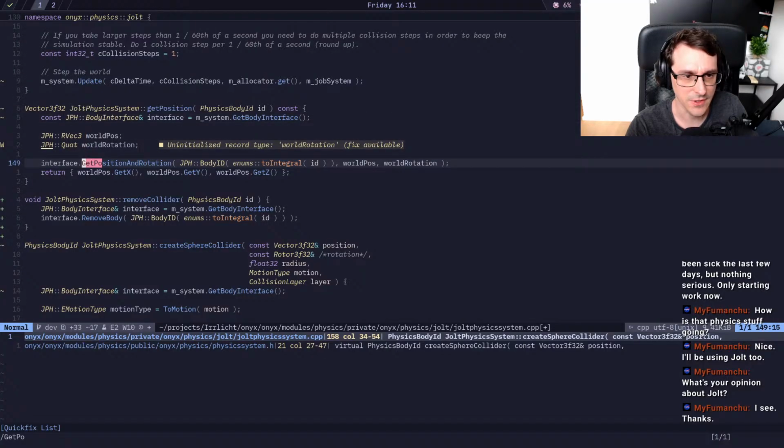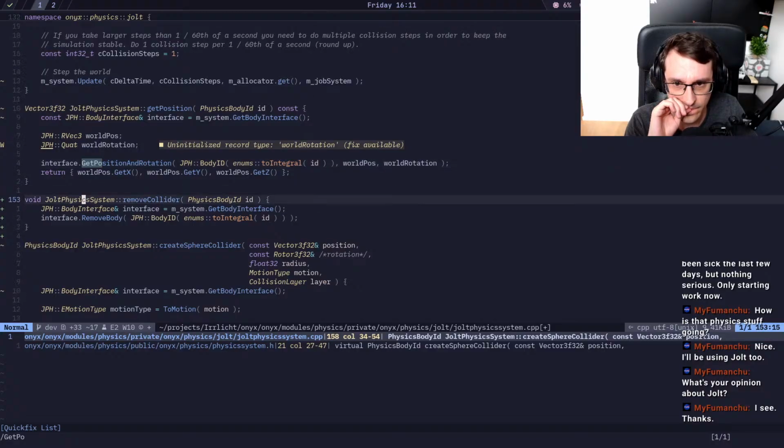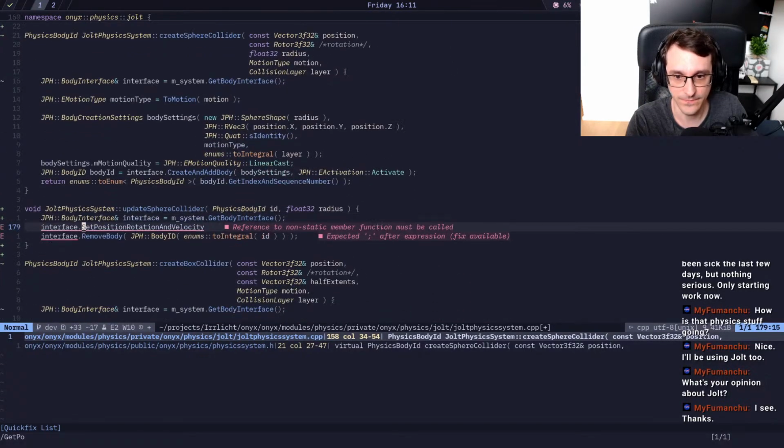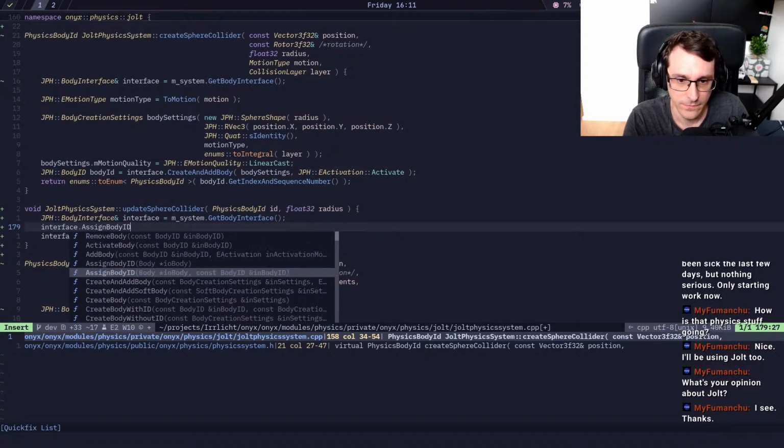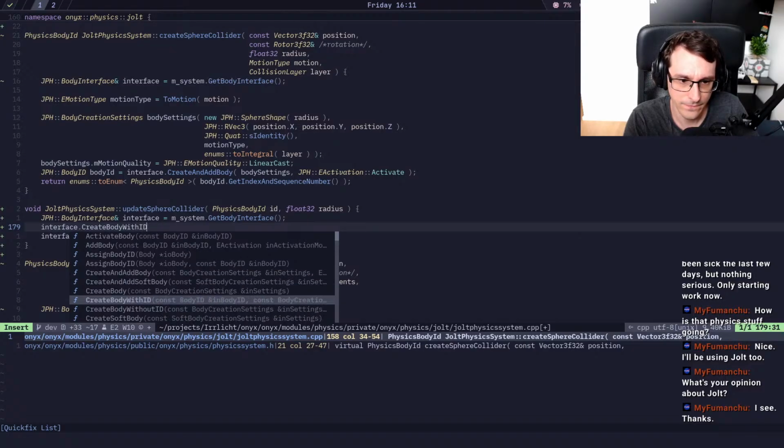Get position and rotation. Create body with ID.